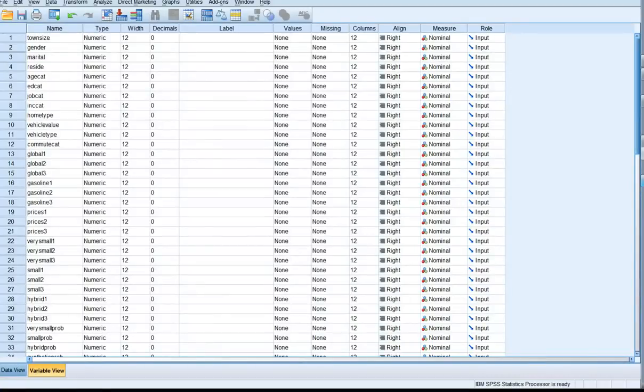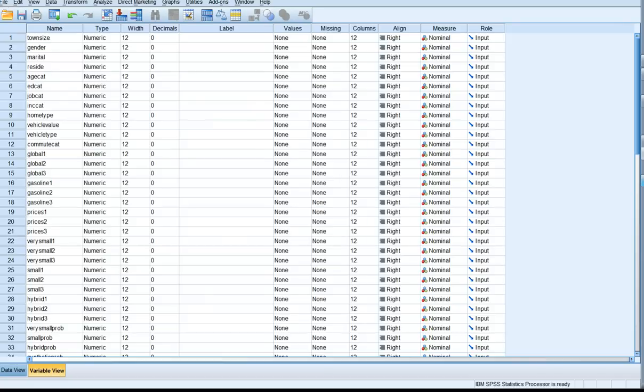Before I proceed further, I should clarify that SPSS can calculate confidence intervals only for metric variables. SPSS cannot calculate confidence intervals for proportions. There is a way around it, but it involves recoding variables, which we are not going to discuss in this tutorial. So again, SPSS calculates confidence intervals only for metric variables, in other words, for averages.